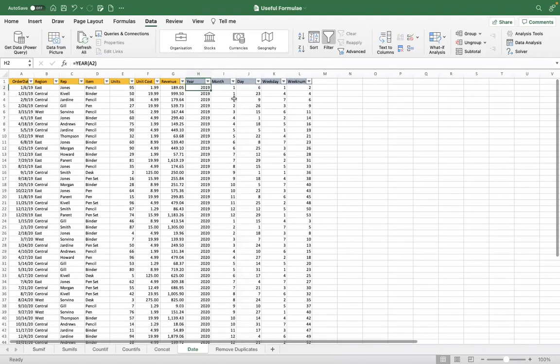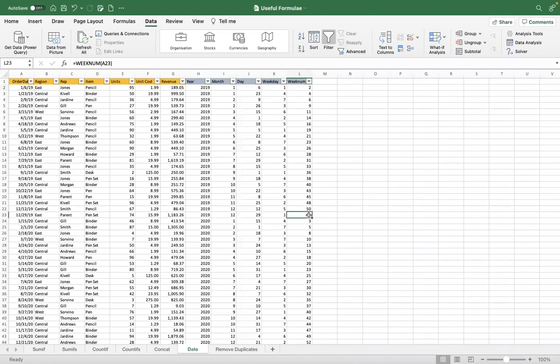Month wise, it will take the month of that particular column. You just have to type month. For day, you just type day. For weekday, you type weekday, and it will come up. And for week number, it will come up as which week number of the year it is.